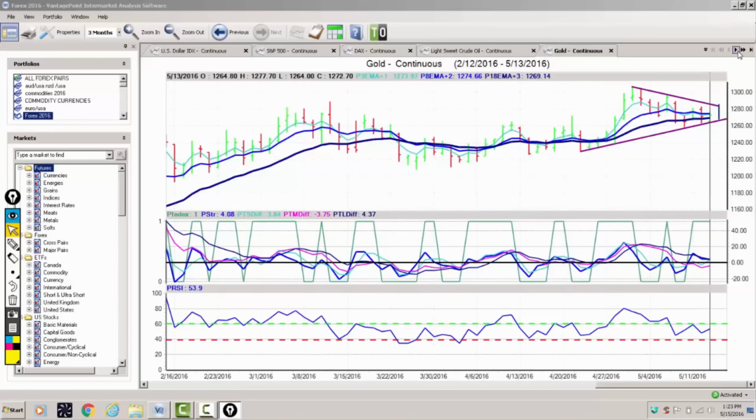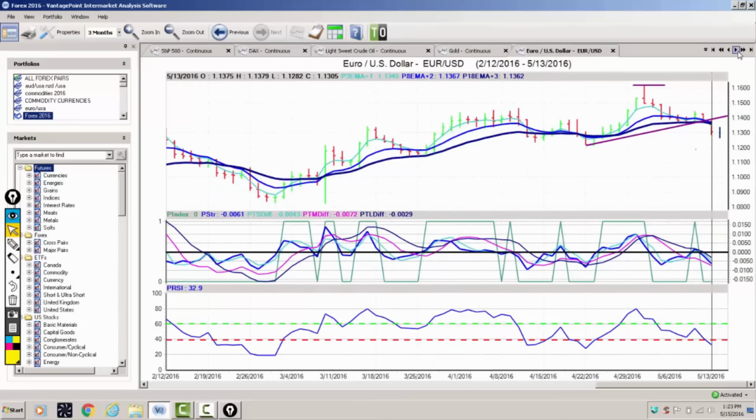Now, as we come into our euro currency, you can see here that we've had a trend line break. We've got a triple EMA cross, a lot of activity to start the week at the 1362. Now, for the DAX, for Euro US to keep going lower here, guys, understand what it's going to take for it to keep going lower. It's going to need gold prices going lower.